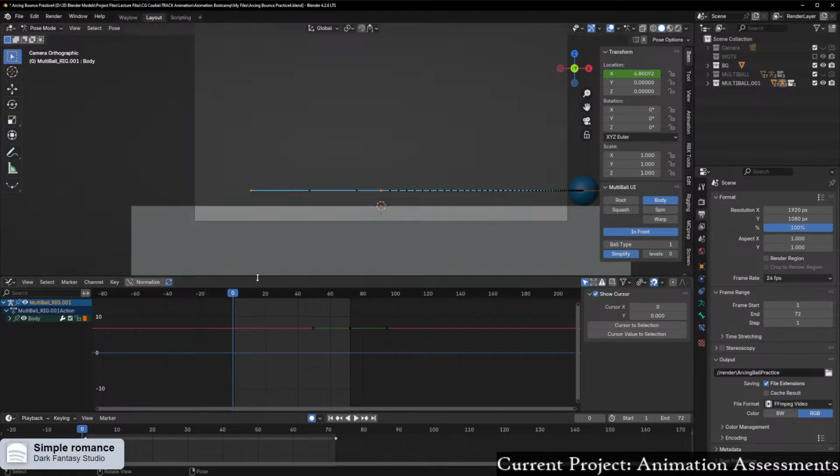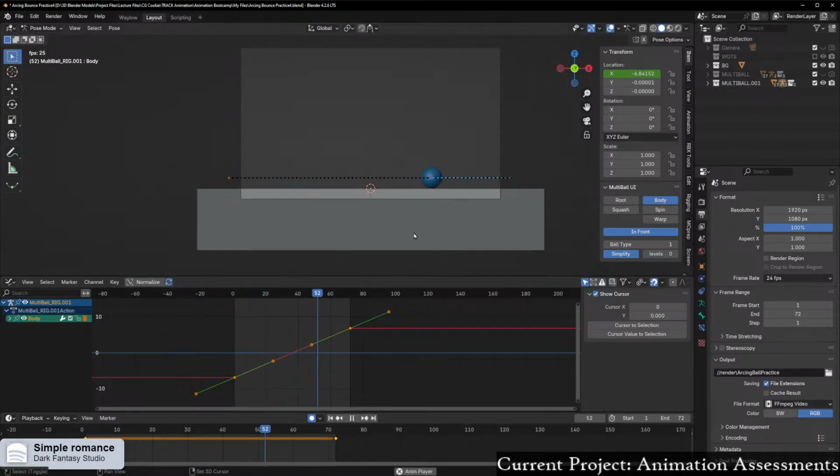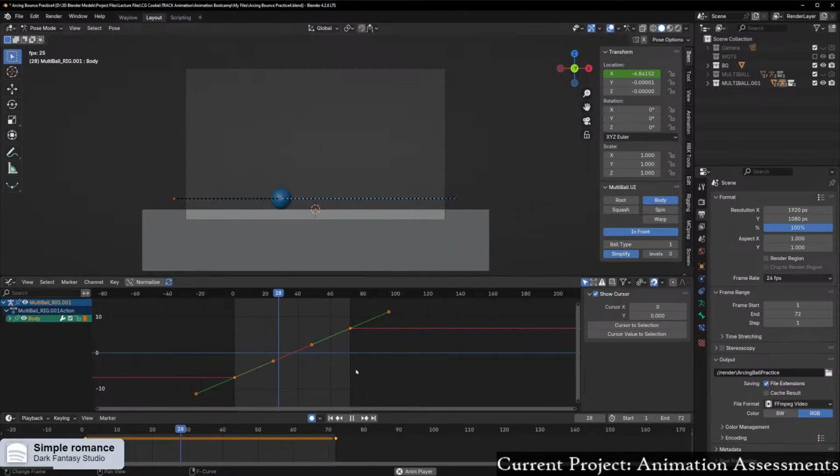Okay, get rid of all these. Frame 1, GX, and all the way out here. Vector, update paths. Surely that's 3 seconds. Surely.